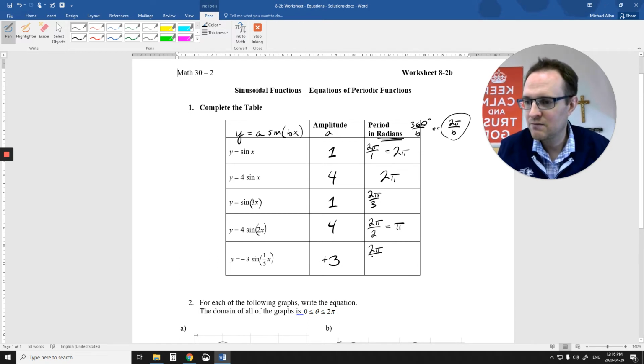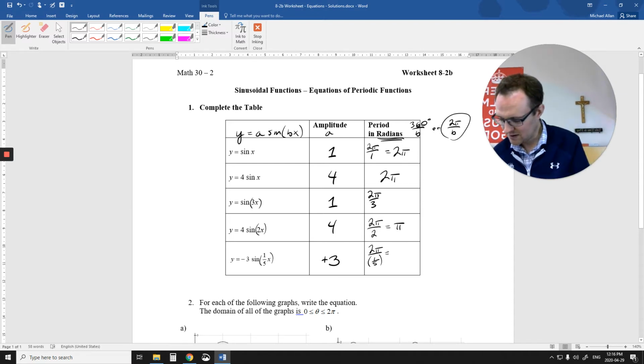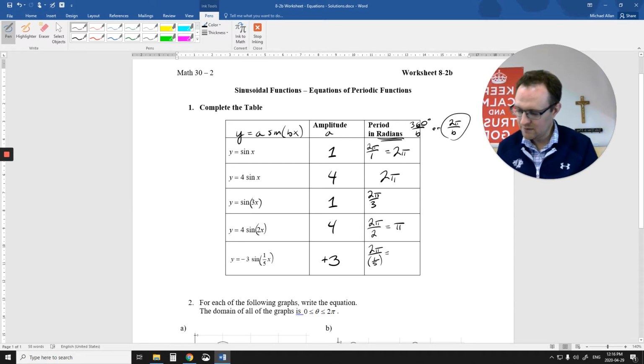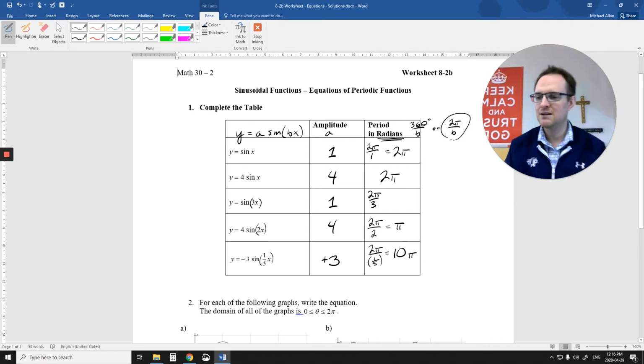This one here, we're going to have to reduce because you're dividing by a fraction. But remember, when you divide by a fraction, that's the same as multiplying by the reciprocal. But literally, you could just type in your calculator, 2 divided by 1/5 is 10. You notice I kind of ignore the pi and I just put it back in there. So I'm just dividing the numbers in front.